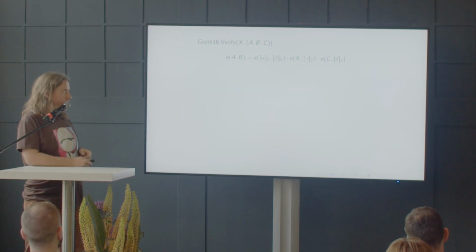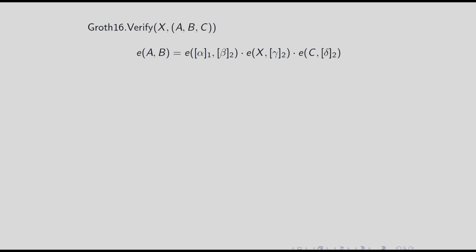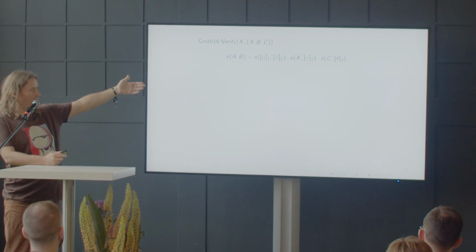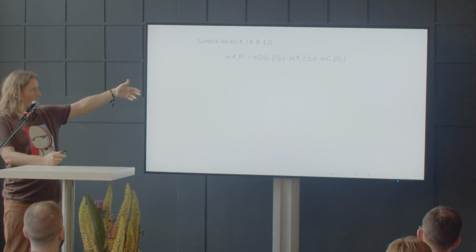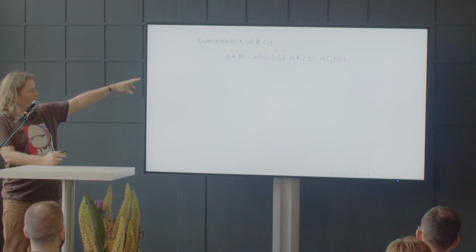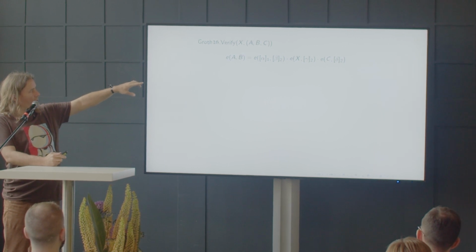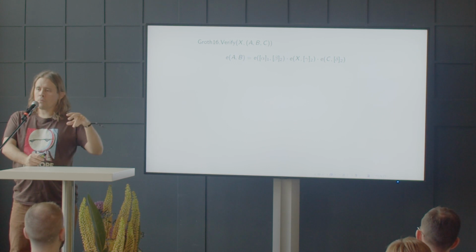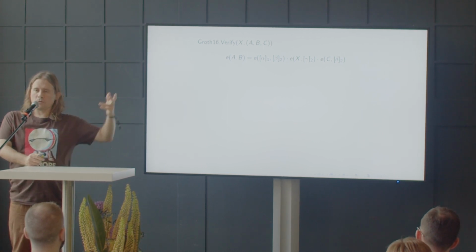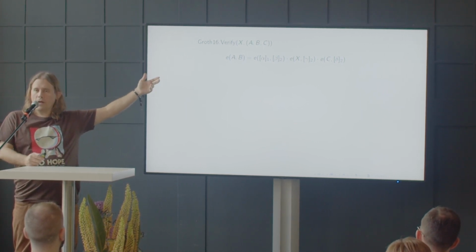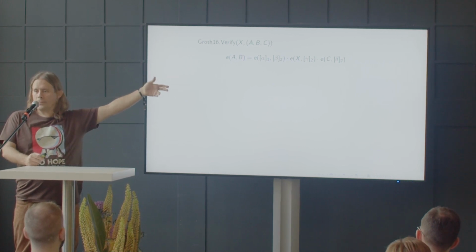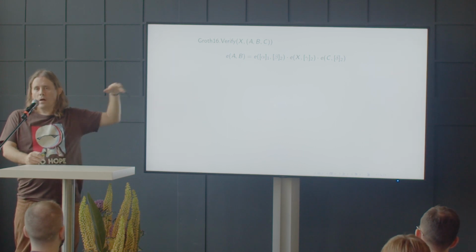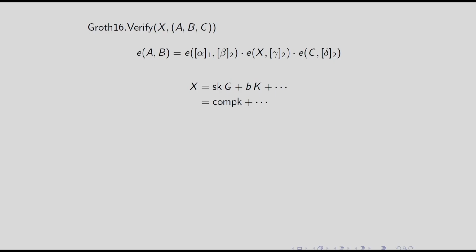Okay. So this is Groth16. The Greek letters are toxic waste. The A, B, and C are the proof, and the X is the public inputs, but after they've already been bundled into a curve point. So there are some pieces of the verifier key, and you multiply them by the different public inputs, and you add them up, and that becomes X. All right. So that could look like this.